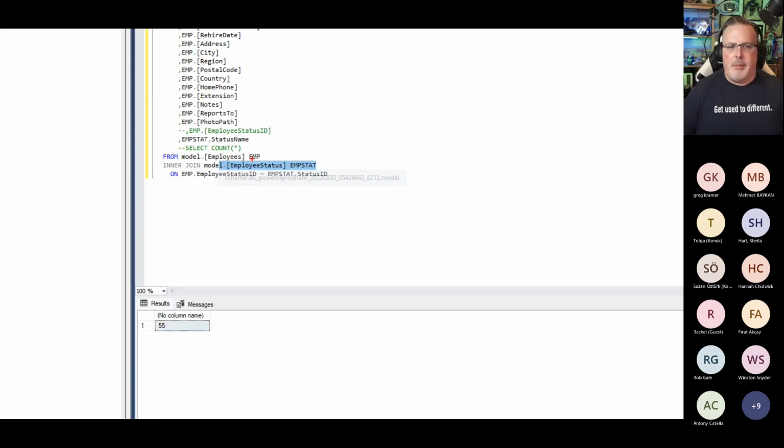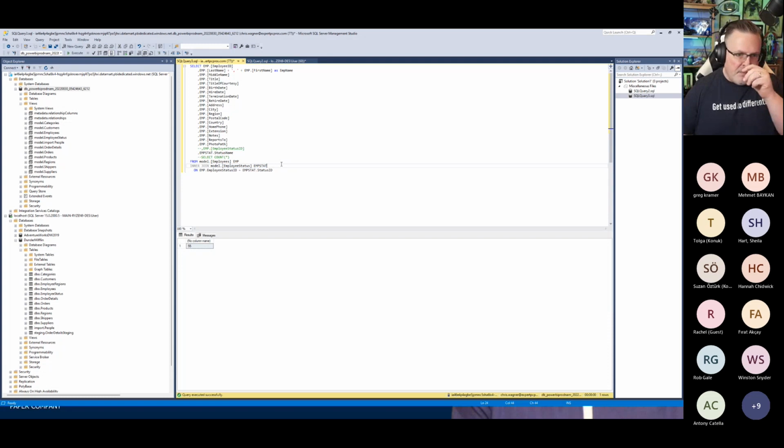My employee table had more than one match in the employee status table or whatever other table I was joining to. Okay. So it's a real good practice to have this select count on any time you're creating a query, so that you can always go back and say, hey, yeah, I have done that. I wrote this join right, and I'm getting the number of records I'd expect back, right.